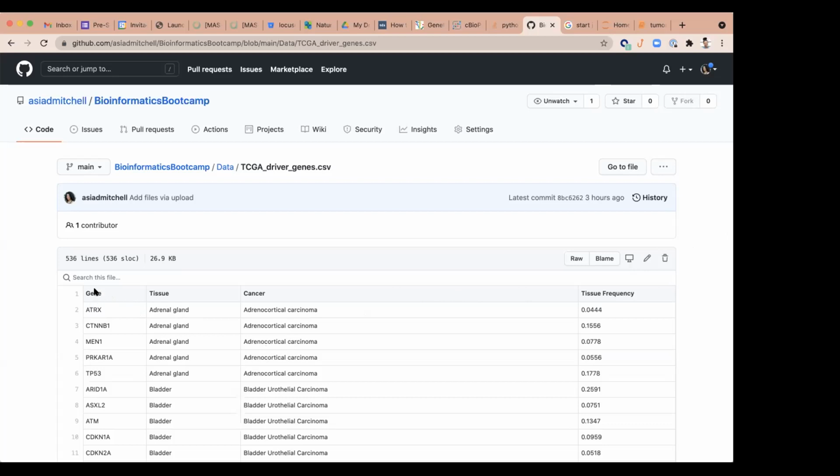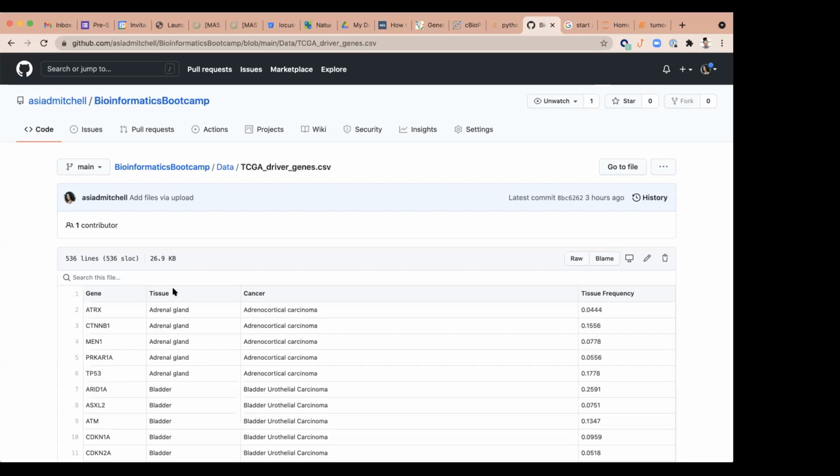On the left, in the first column, you have the gene name. I believe you went over this when you learned about OMIM and the gene symbols. You can just search those and it'll tell you all the information that we know about that gene. You can search it in Google, in Wikipedia, in OMIM, or any other place you think you can find information about a gene.